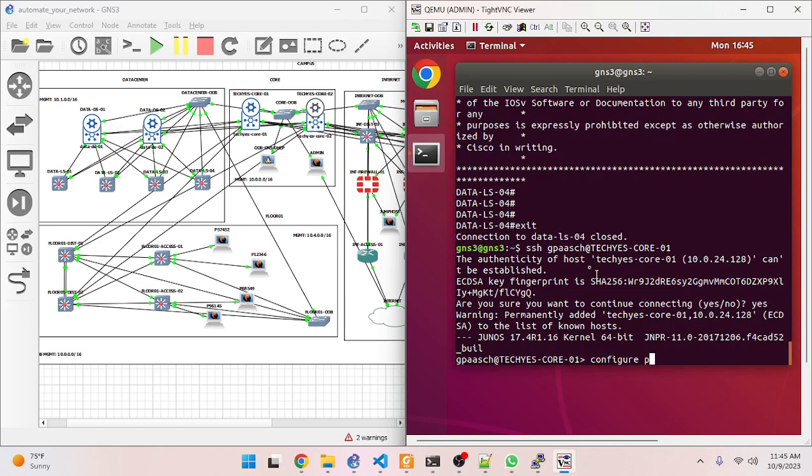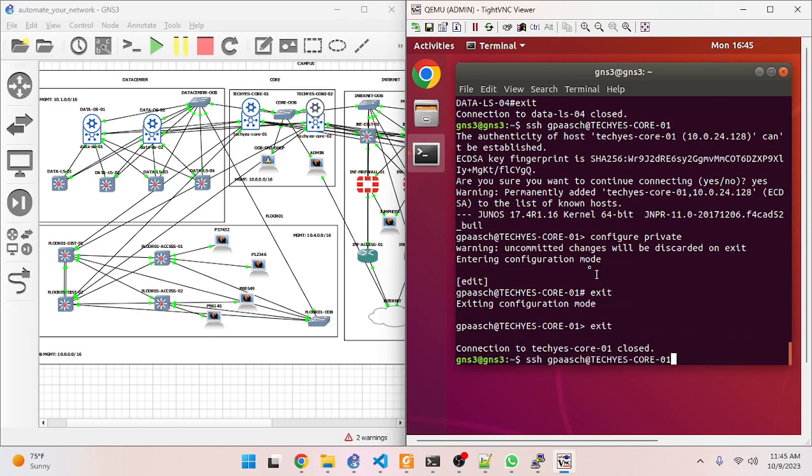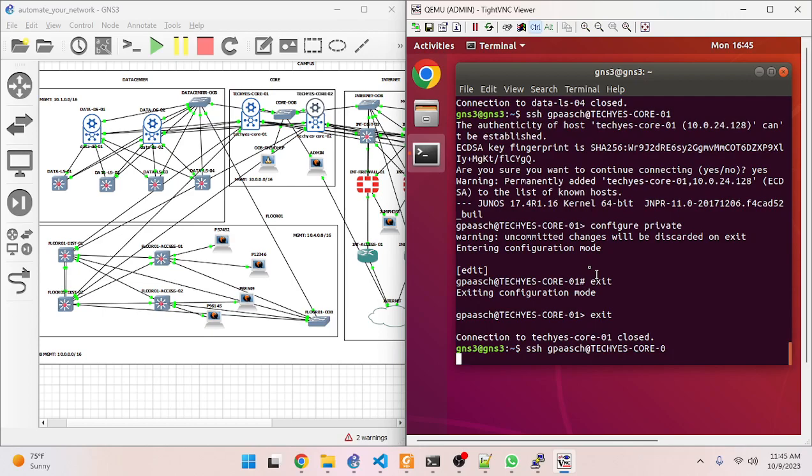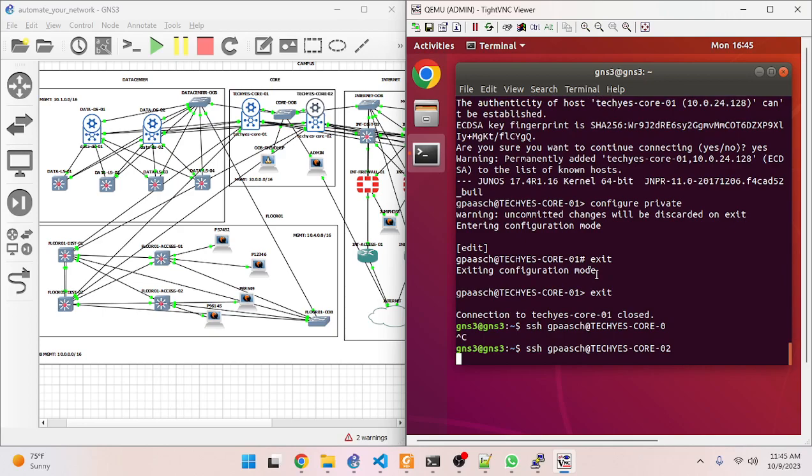Okay, there we go, and we've got write permissions. Second core device, so that's not going to work, so we'll Control-C that. So 02, core 02.